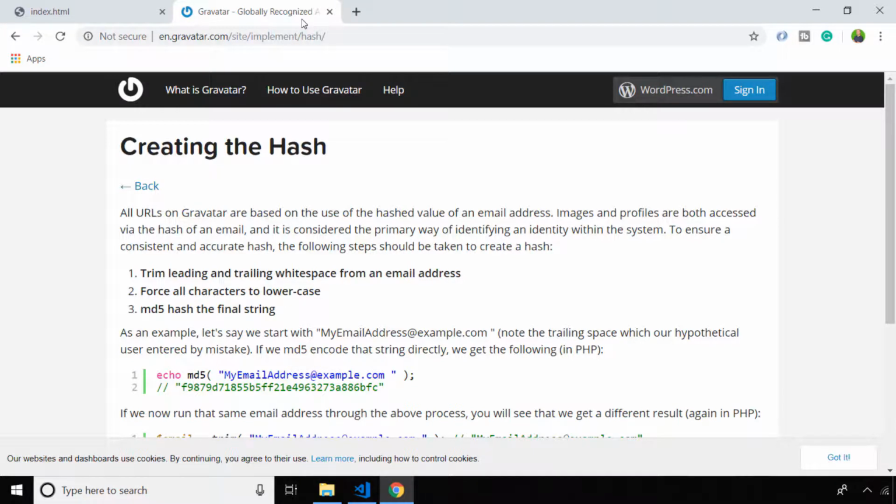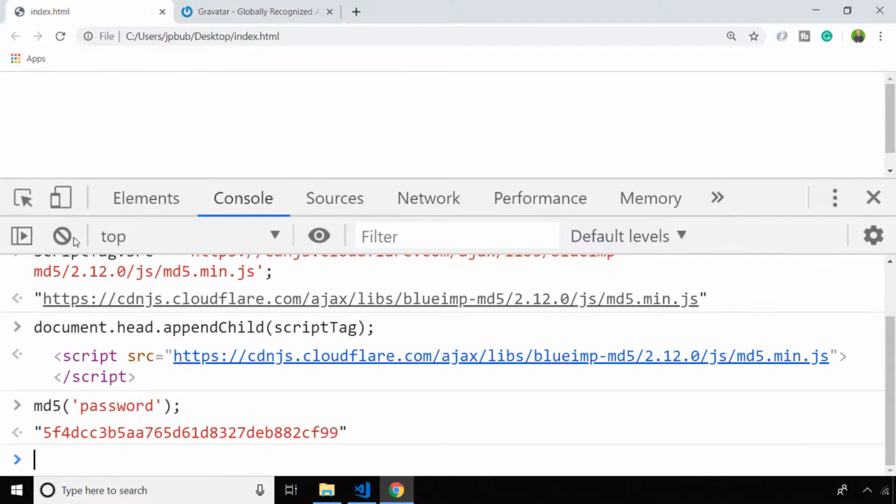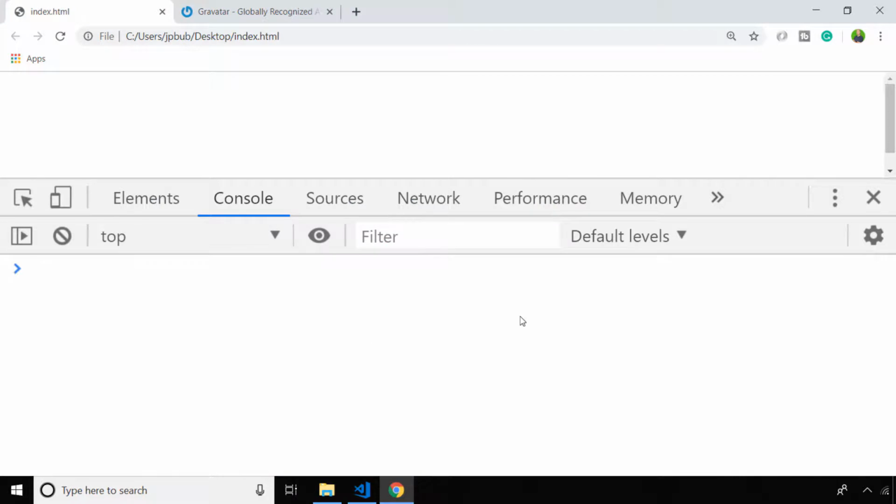You don't necessarily want to provide strong encryption, but you do want to take some effort to hide the email address that's being used. So a stronger algorithm is the SHA256 hashing algorithm, and you can use this to create a more strongly encrypted version of your plain text. And there's a package available to do this as well, which I'll just import into our document.